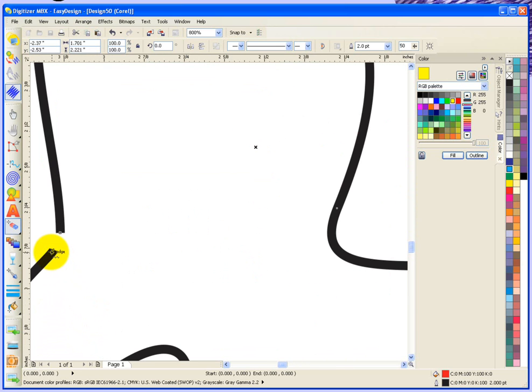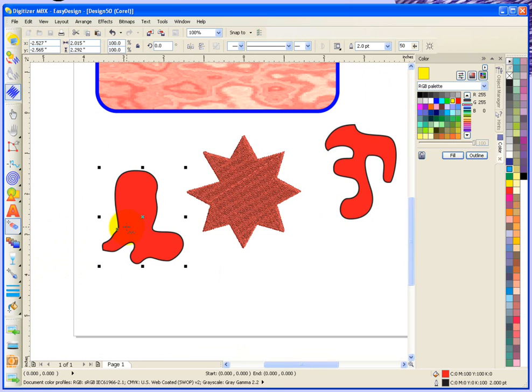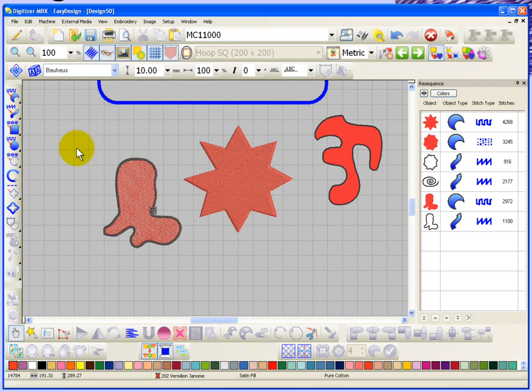Now, I actually didn't close that. See that? I left it open, sort of not intentionally. Now it's closed. Oh, actually, I didn't even get it. I'm going to undo. I just really need to draw from this node to that node. Now it's closed, and you can tell it's closed because it fills it in with the fill color that I've got set here. Once I'm done drawing that shape, I could convert it to embroidery just by clicking on Convert to Embroidery Mode.